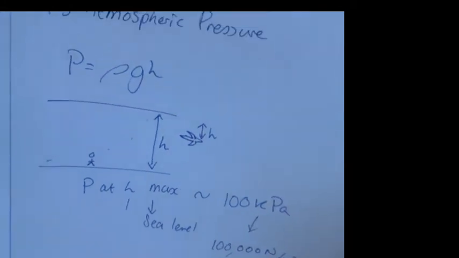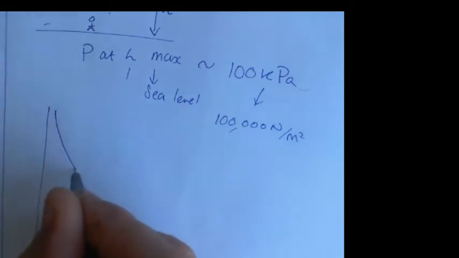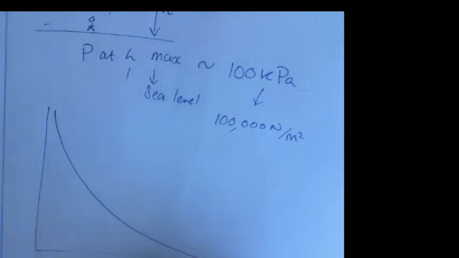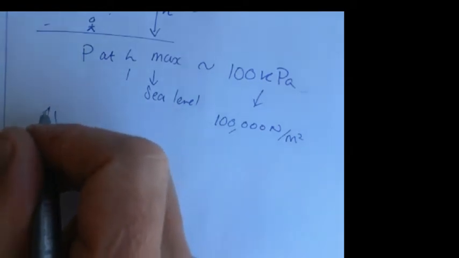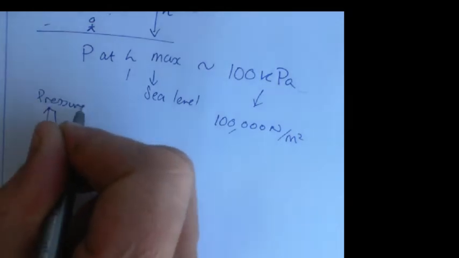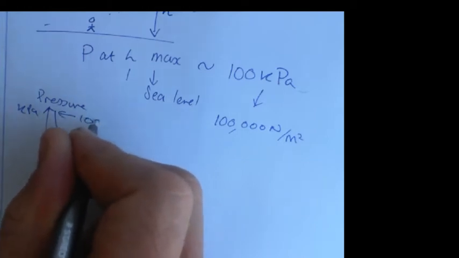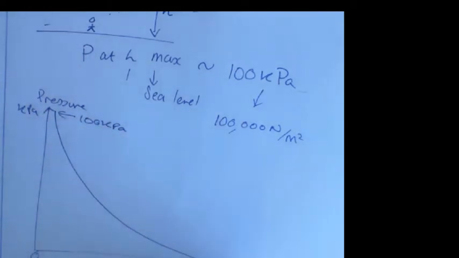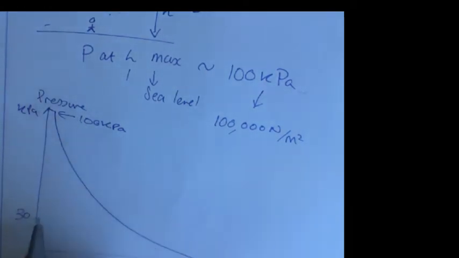So we can then draw that as a graph. The graph's going to look like this, where this is altitude in kilometers, how high up you are basically, and it starts at 0. And this is going to be your pressure in kilopascals. And I've already told you what this number here is going to be. That number there is going to be 100 kilopascals. Okay, and then let's say if that's 100, this is 30. Well, that is about where Everest is.